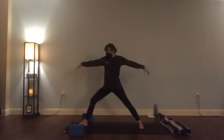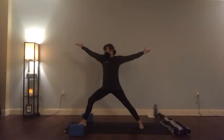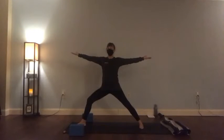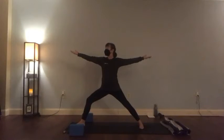And then start to float your arms up. Take a look at that left knee. Make sure you're fine there. Rotate your palms up like we did earlier, so that instead of the elbows being really bent though, come into straight arms. Your arms are straight, your palms are up. You can soften the tops of your shoulders. Look out for a second over that left palm there. Let yourself enjoy that.